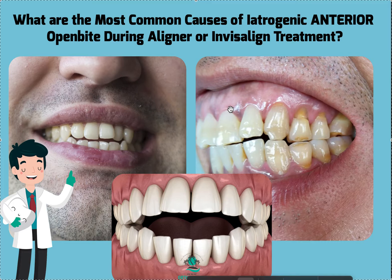Other things I like to look at: is it anterior, is it unilateral, is it bilateral? Because it could sometimes just be a habit issue — biting pens, biting pencils. But for the most part, it's usually because you pushed the teeth too far forward and the teeth just start separating — it just wasn't possible. So maybe you need to add some IPR. If you're not sure, it's always good to take a SATH x-ray and get some numbers, because that shows you whether you violated the angulations of the teeth.